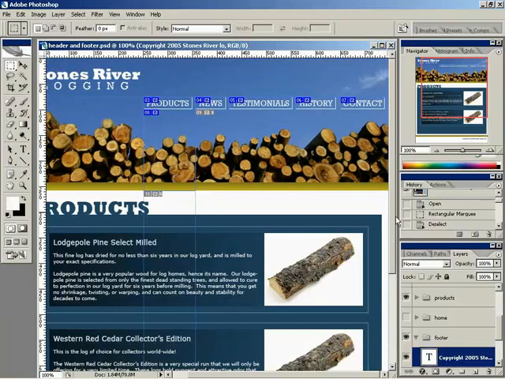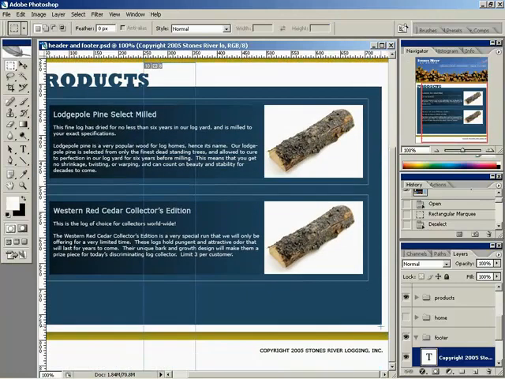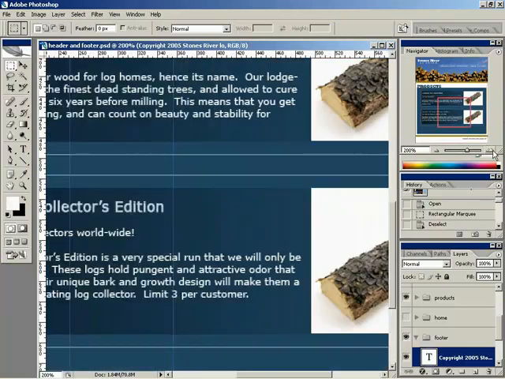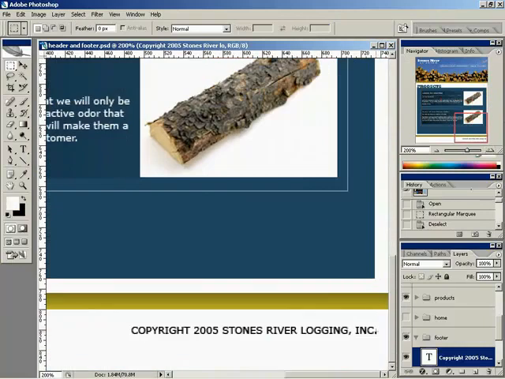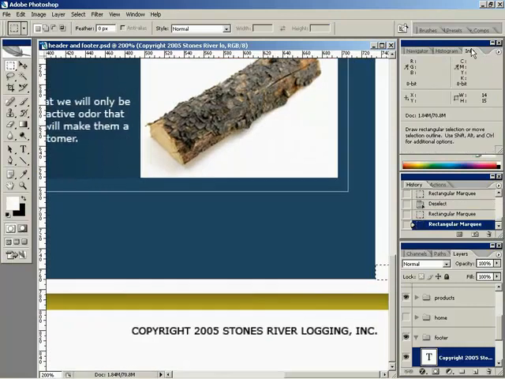Here it is right here. Yeah, right. What I'd like to do, let's zoom in here, is have this the exact same distance as the border. So what I'm going to do is measure using our marquee tool, looking at our info palette. It is 14 pixels. So that's what we need to know.